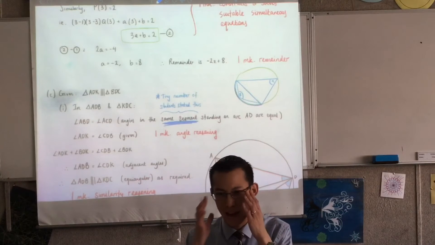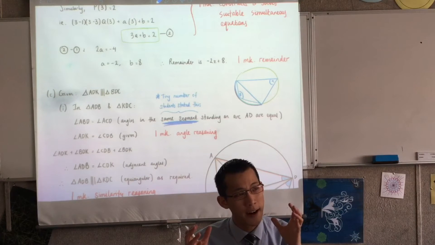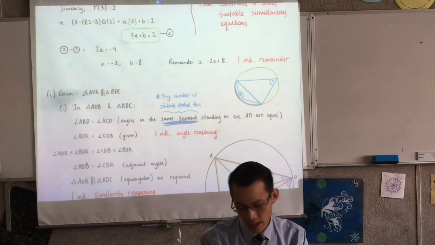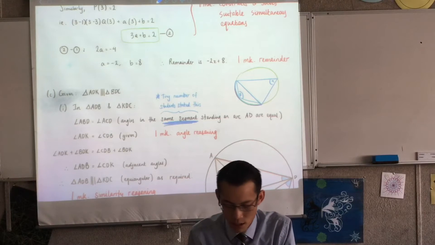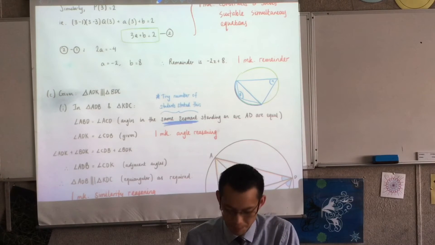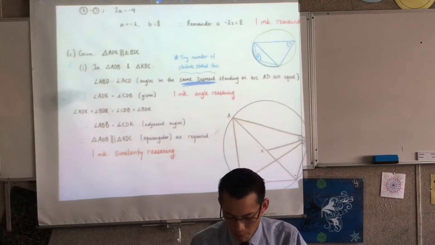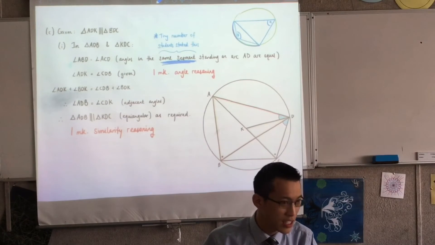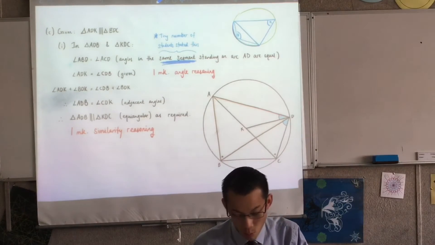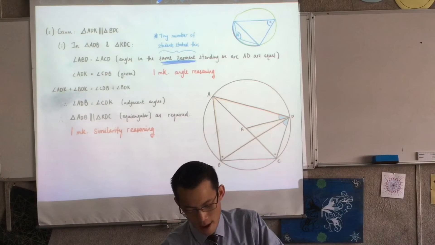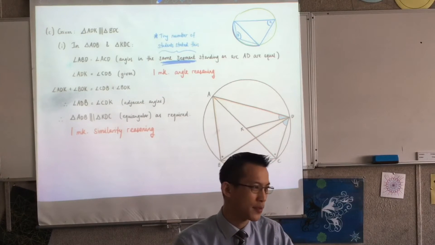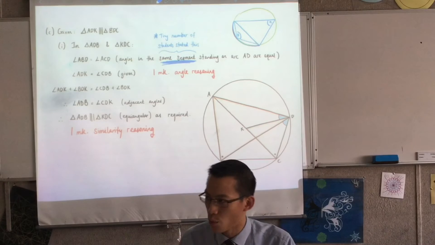They are in the same segment, but almost no one said that they were, and that's kind of a critical part of the reasoning. We're not trying to be arbitrarily narrow on the wording. It's because if you don't have that wording there, you've lost the point of the reasoning. So that was the first problem that a lot of people missed out. You may have gotten lucky depending on how good the rest of your reasoning was, and you might have still got those two marks, but if the rest of your reasoning was flaky and you didn't say that, you would have lost something.